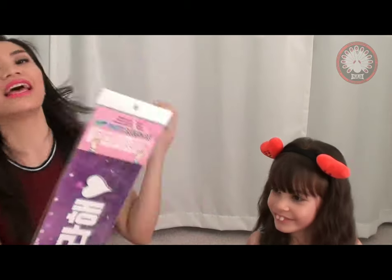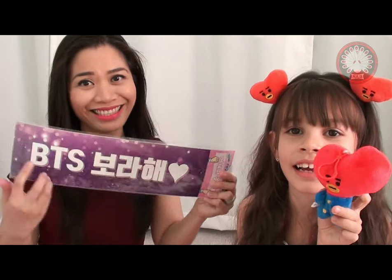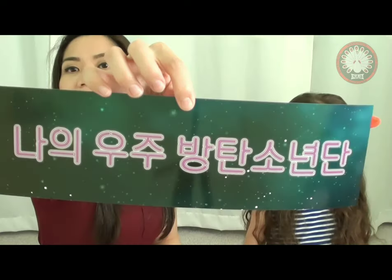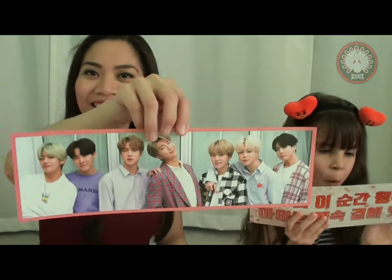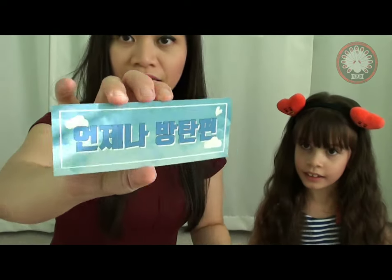And then I have this - it's a set, it says 'photo slogan set.' I don't really know what it says; I understand BTS and the heart but that's it. So it came with this - here's the other side - and this came with this, and this is what the other side looks like. I wish I understood what it says, but I'm in it for the picture anyway, although it probably says something nice. And then I think this is like a bookmark - yeah, I could use those for a book.